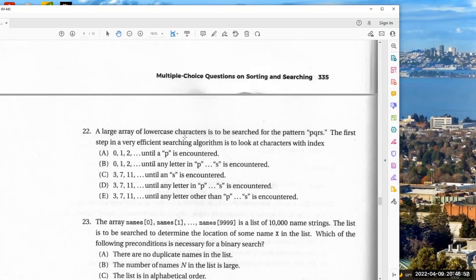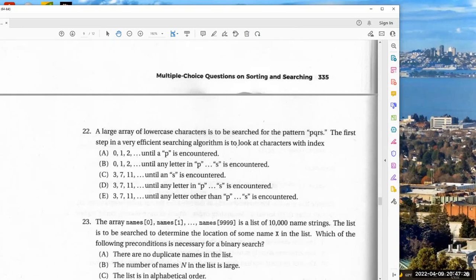They're asking for what is the most efficient way to search for PQRS. And which one? Which one and why? Is it D? Why?